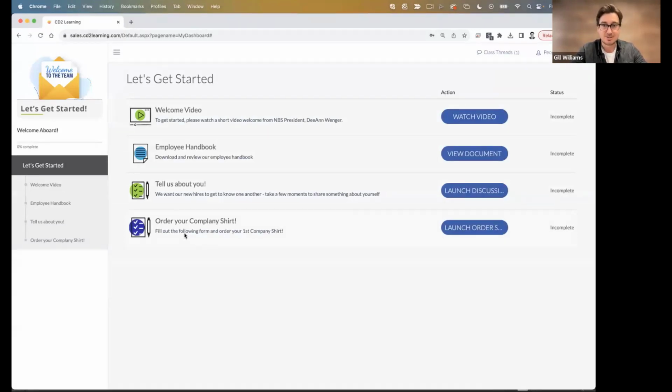Yeah, so I'm launching into a really simple course example, and then we're going to go through more of a robust onboarding package. But everything that we're looking to do is to give flexibility on how we're delivering content, not to make things overwhelming. So this is all built within native course authoring tools, and I have some simple tasks assigned to me. This is my first day on the job. I'm asked to, I can see over here, I'm going to watch a video being introduced from our CEO. I'm going to download and acknowledge our employee handbook. And then we're going to go and fill out a couple of different forms.